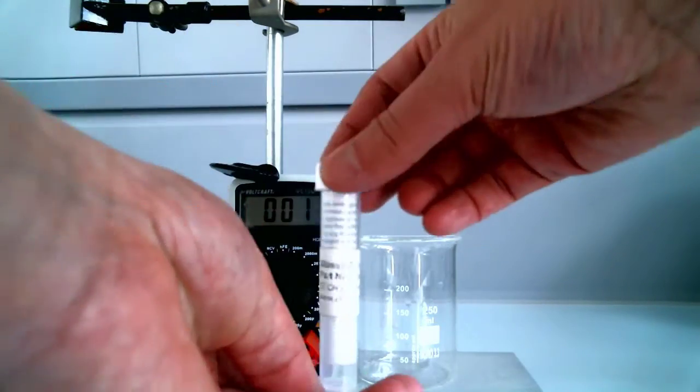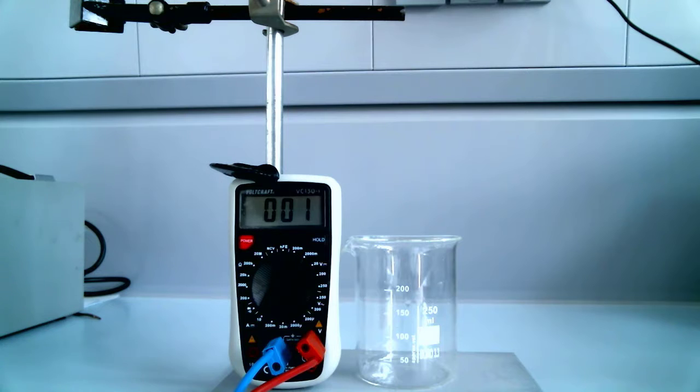Okay, welcome to Applied Materials and Corrosion. We want to measure the voltage at a carbon electrode here.